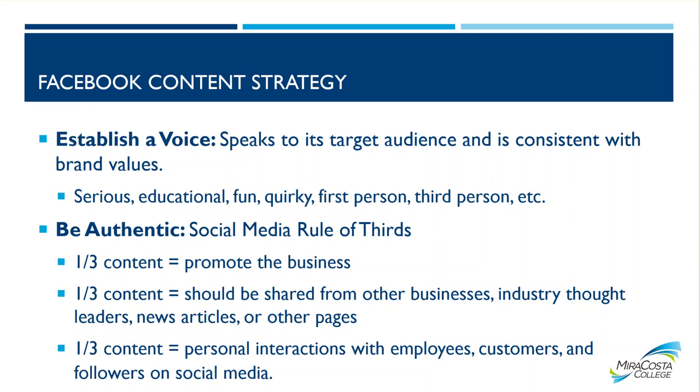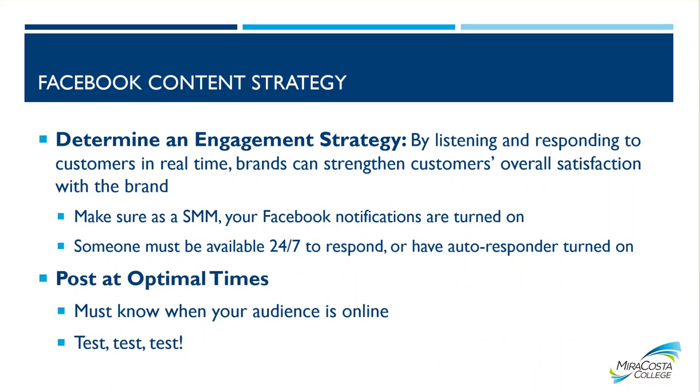It's recommended to follow the rule of thirds, so a third of the content to promote the business. A third of the content should be shared from other businesses, industry thought leaders, news articles, or other pages. And a third of the content to be personal interactions with employees, customers, and followers. So bottom line, you don't want to be too salesy, and you do not want everything to be a sales post. You want to determine an engagement strategy.